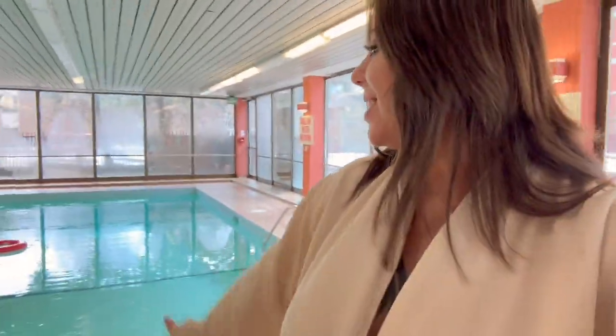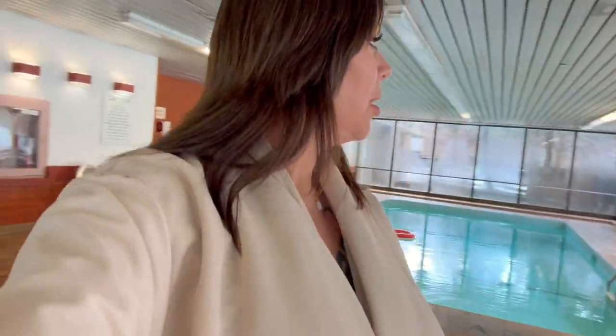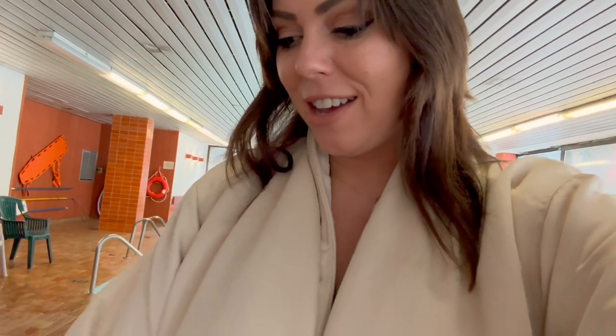Getting the pool. Also, you know what? This is, it's not the Four Seasons, but when it's sunny, it's even nicer in here. I just brought all my food here and we're gonna do the Carl's Jr. bikini burger model. And yes, I am gonna eat it in the bikini just because I feel like someone needs to see that right now.